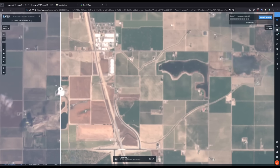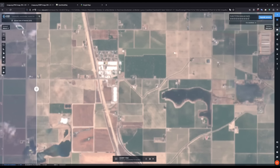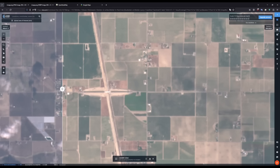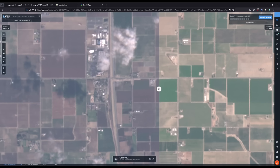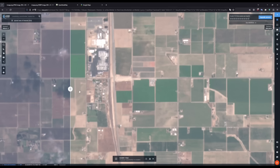Moving further north we are here at Mountain View Avenue which back in January looked rough, but right now we are looking at a really nice structure. We should be seeing this open to traffic sometime this summer as of the latest Authority's quarterly report. You can see all the roadways are paved, the bridge structure is done, the deck is there. And something new is here — the realigned BNSF trackage is this light gray colored area here, and that's a really good sign because that means they are actually making progress towards realigning the BNSF trackage. Here at Nebraska Avenue we can see that this land is being cleared again, which means they might be getting this area started as the upcoming Floral Avenue grade separation is nearing completion as well.